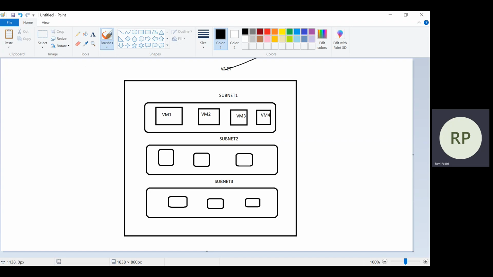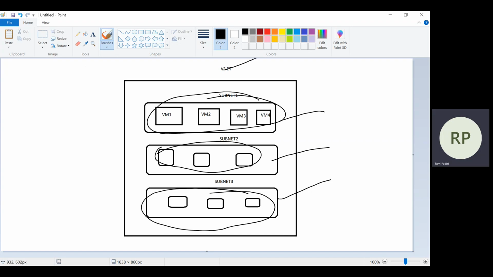This is a virtual VNet. Under this, we have three subnets and we have virtual machines in each subnet. We are grouping these virtual machines based on subnets. You can see here, one subnet has four, the other has three, the other has three servers. So we are grouping servers here at subnet level.